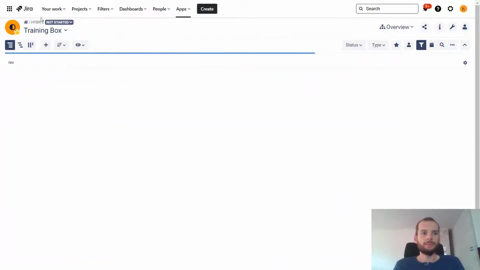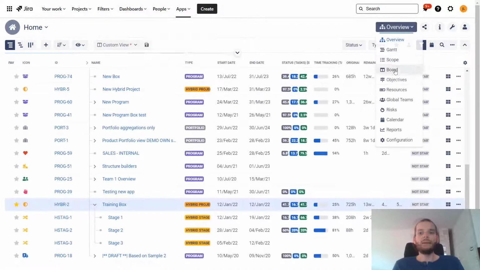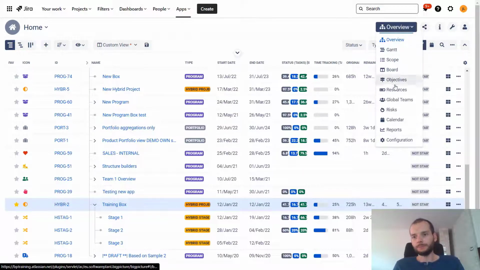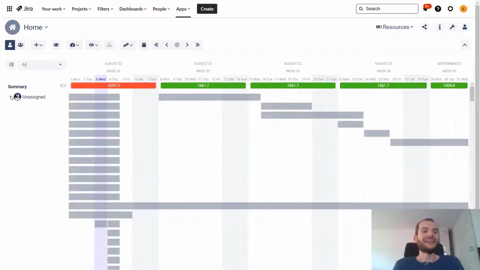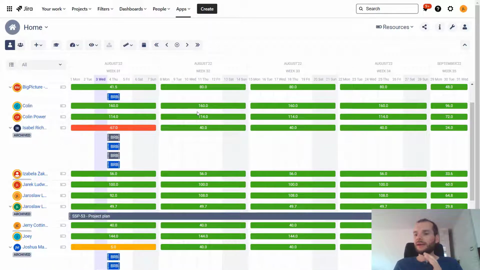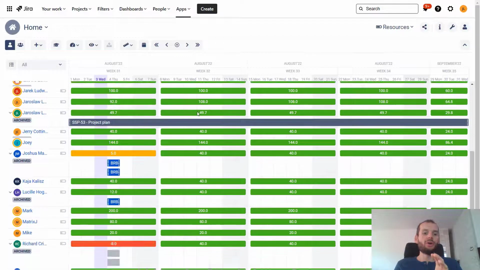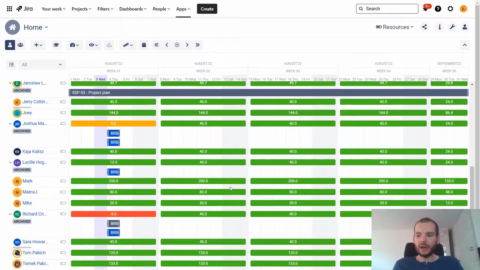if we go to overview, and let's actually go into the home box. Right now, on the home level, the resource module will actually contain information including everything that is in the lower level boxes. That allows us to have an overall overview of resources. So we can see what is the allocation of all the resources in all the portfolios, in all the projects that we have defined in BigPicture. So that was not the case up till now.